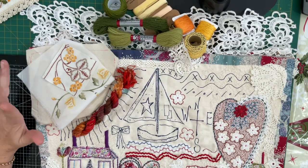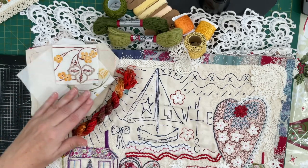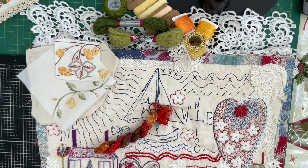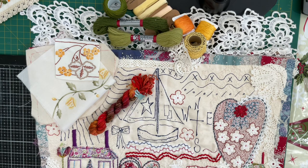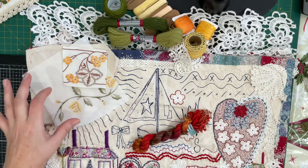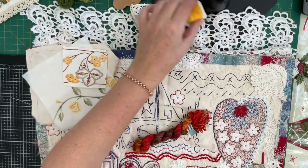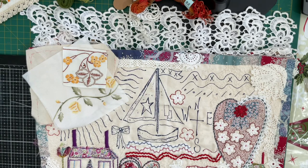Whether I can get the clock hands in over here I'm just not sure — I'm not going to commit to including the numbers or the clock hands at this stage because I don't want to inhibit what these floral pieces could do in this corner. Looking forward to this one — it's going to be quite a creative challenge and I think it's going to make quite a statement. I'll come back in a few seconds having added in this piece, fussy cut these elements out, and gotten them positioned and stitched down, before starting the actual embroidery process.